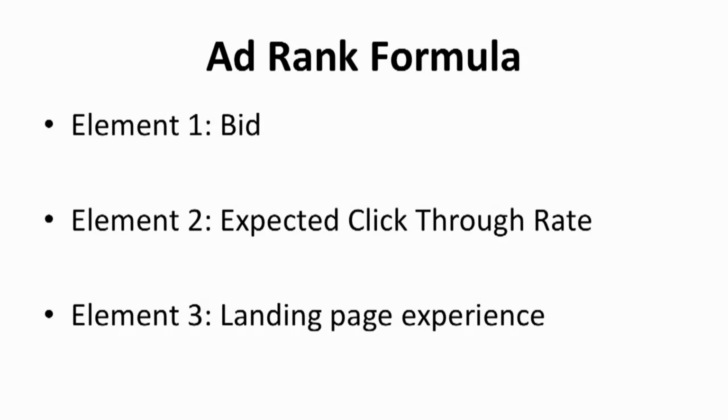You wouldn't want to bid on an irrelevant keyword for nothing. The second element is the expected click-through rate. And this is not something that we could predict because it's fully determined by Google based on their own prediction of how many people will click on your ad. For your information, Google actually asks feedback from their users from time to time by allowing them to vote for their clicks. Based on this result, Google will then evaluate the traffic they think will get sent to your site. This is not under your control. However, you can increase your click-through rate by choosing the right keywords.